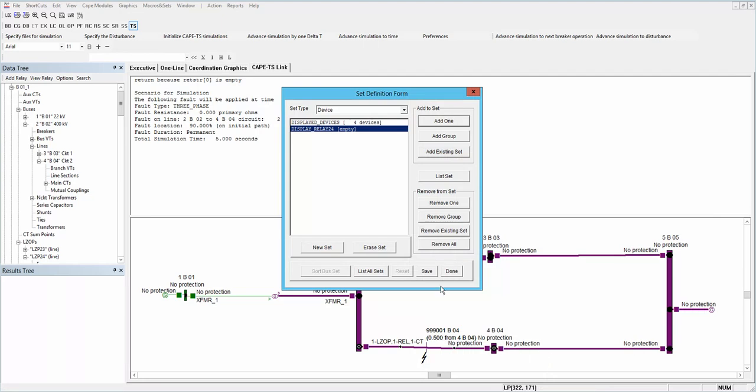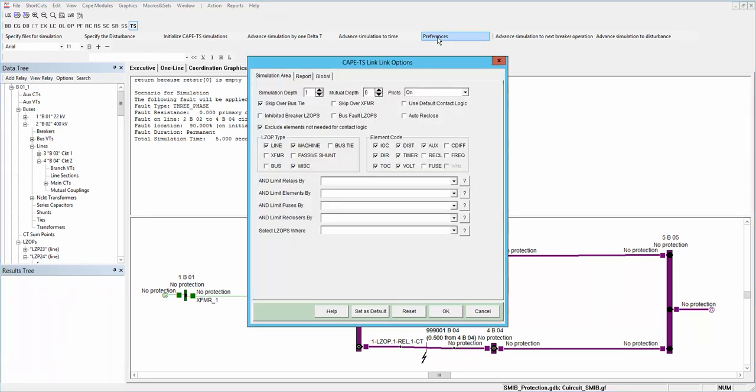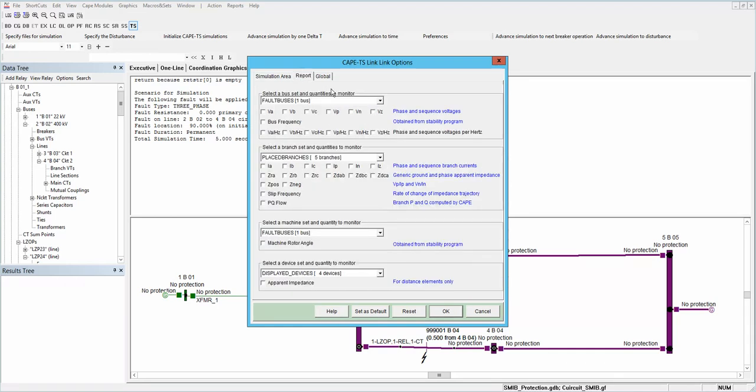Click OK. Now you can see that we have 2 devices in this set, and click done. By going to the preference and report tab, you can choose your output channels.